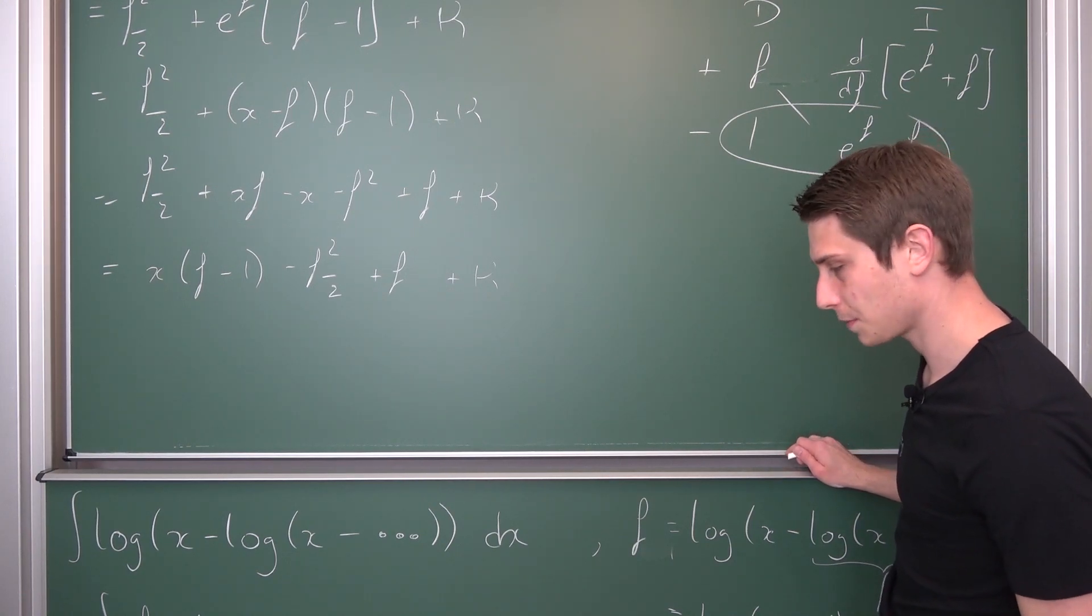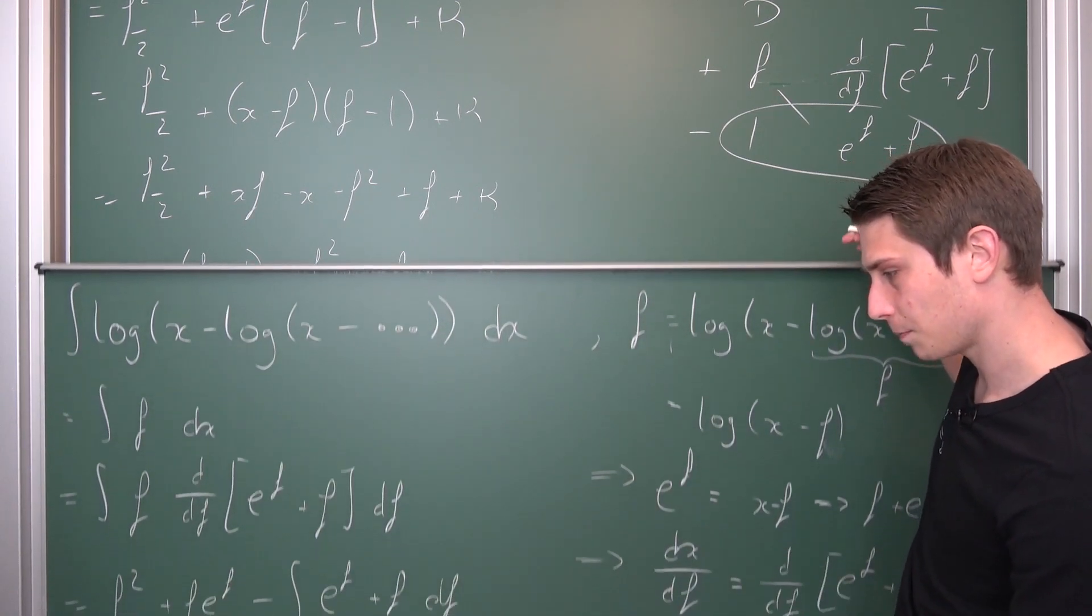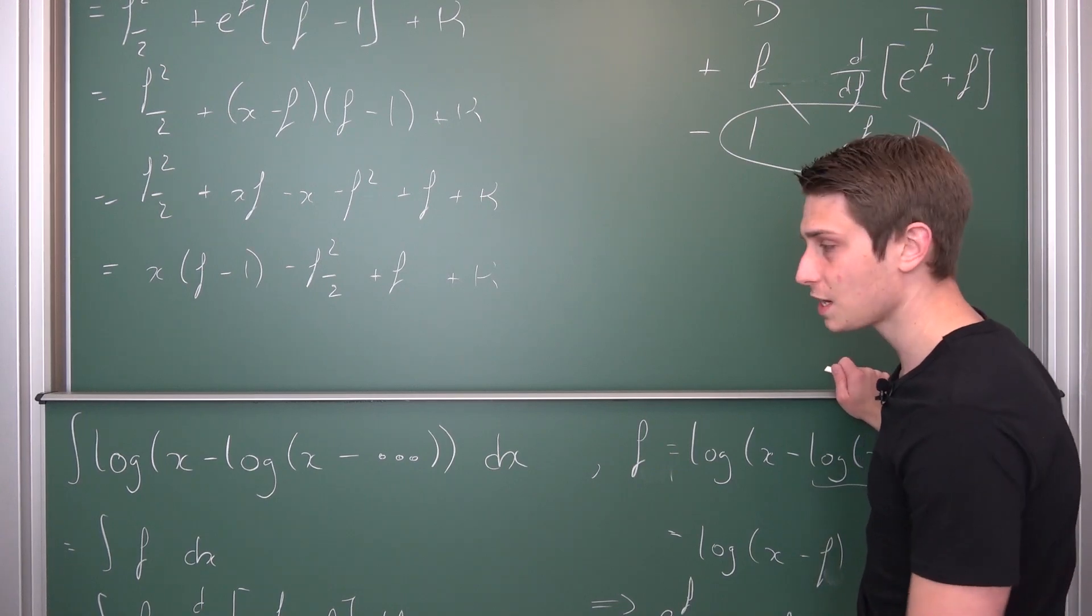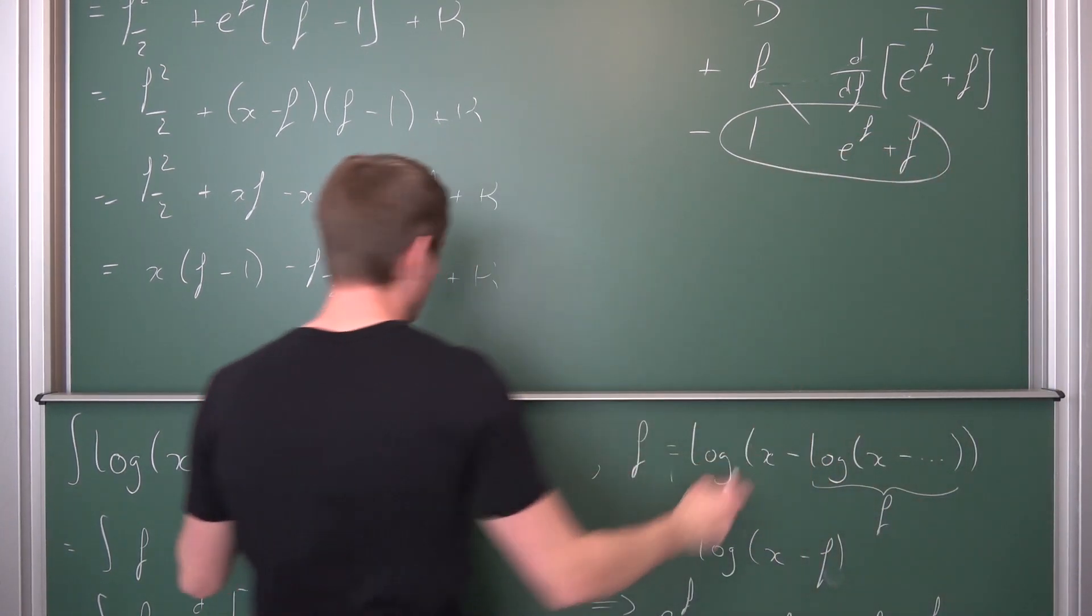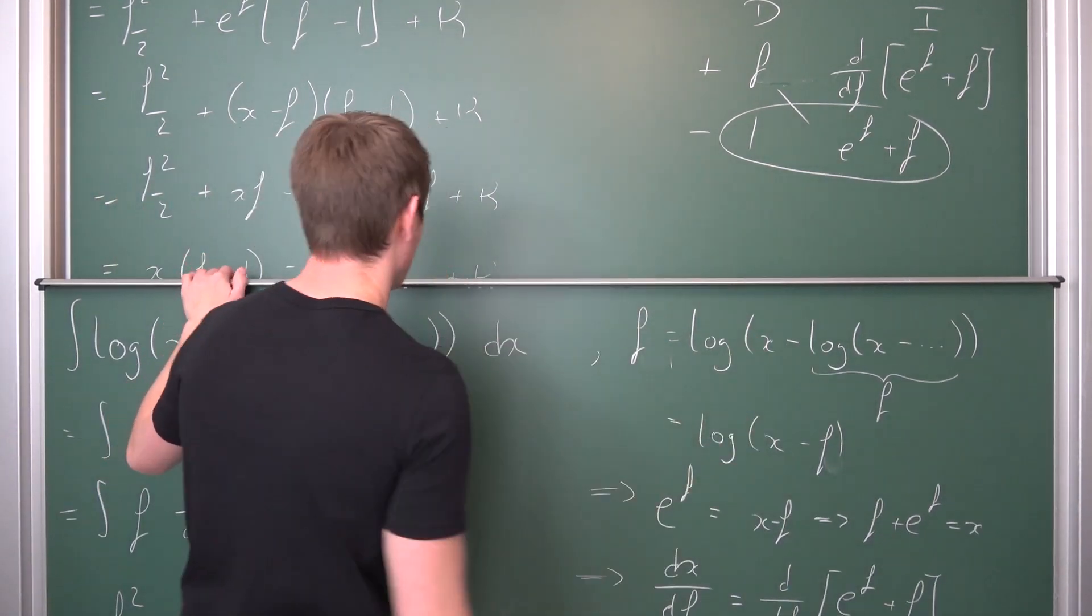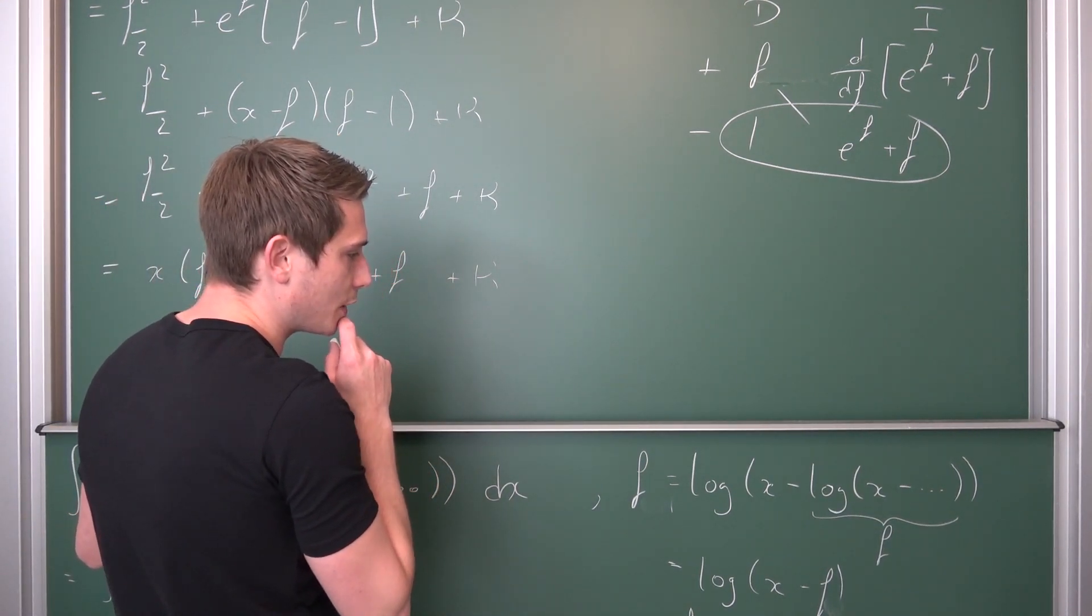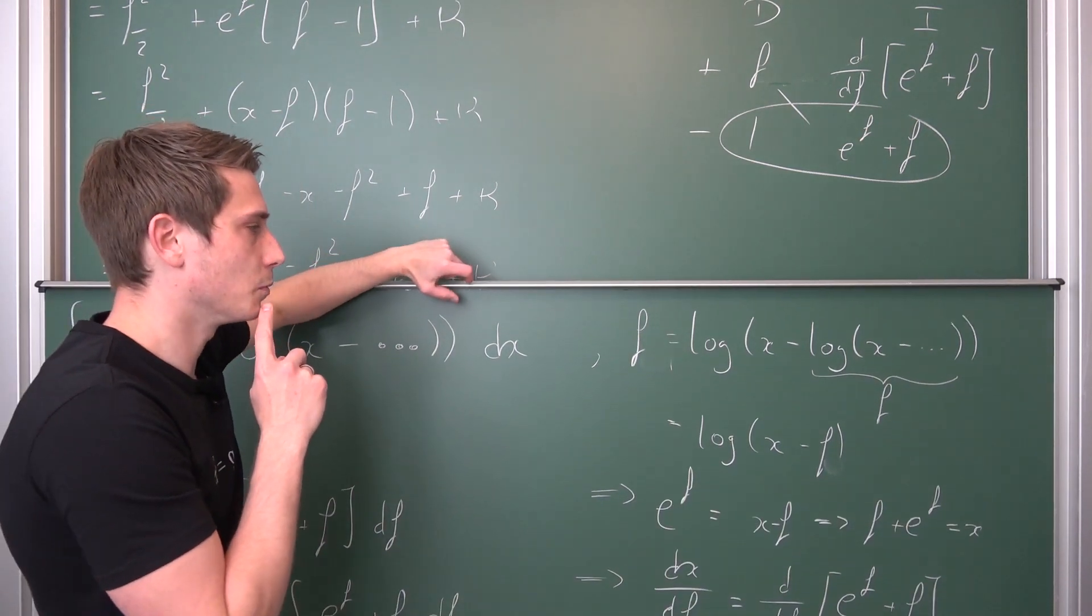This is basically it. It was just some more simplification. I hope I didn't make any mistakes. This is how you can solve nested integrals. You can probably plug in some values. Obviously you need to resubstitute f into here, but that would be an absolute mess. I'm wondering if we could plug in one or something. One would probably pose a huge problem.